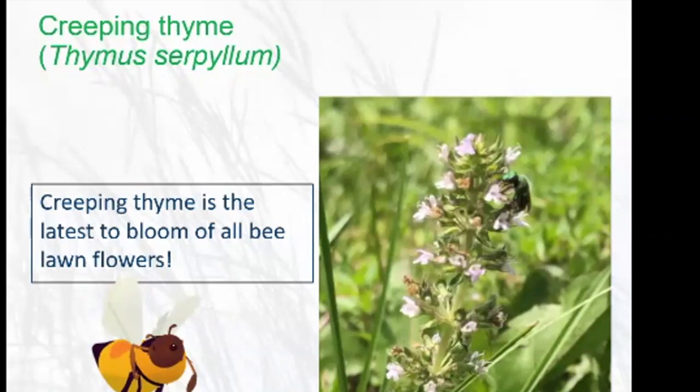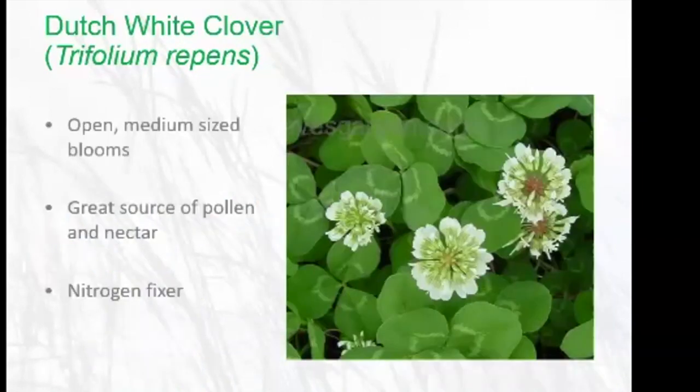If you think back just 2 quick months ago to what your gardens looked like at the start of August, I bet everyone had loads of blooms in their garden, and that tends to be the case for Minnesotans in the summer. There's no shortage of flowers that bloom in June, July, and August. But as the year wanes on, there are fewer and fewer blooms out there in the landscape, but there are still bees active. There are certainly bees active today, so they need food. So the fact that you can incorporate a flower into your lawn that'll bloom late into the year provides high value to pollinators. Dutch white clover is one where, nothing too fancy here.